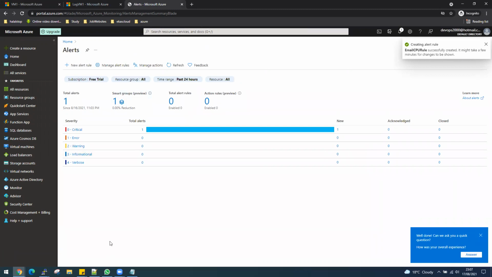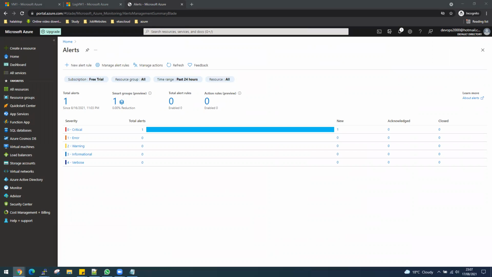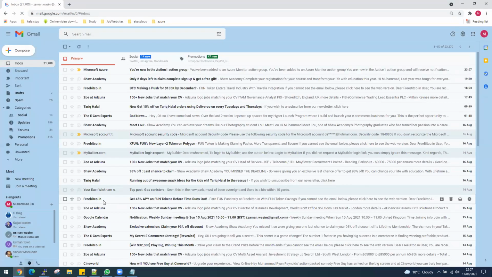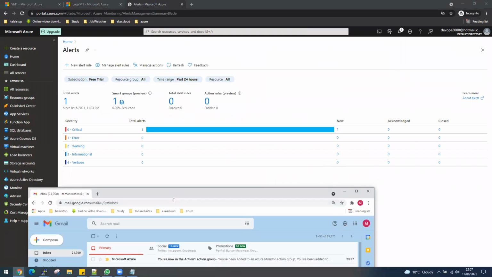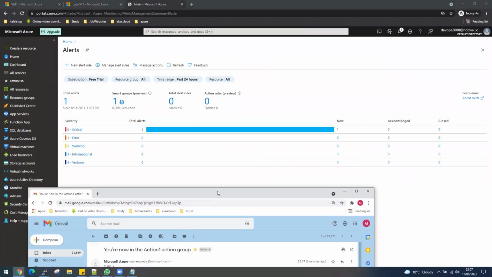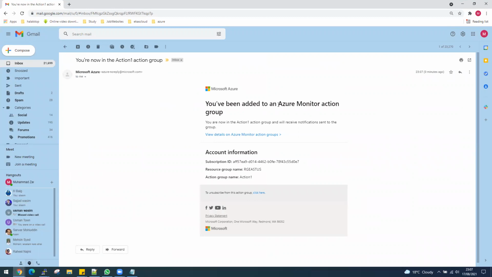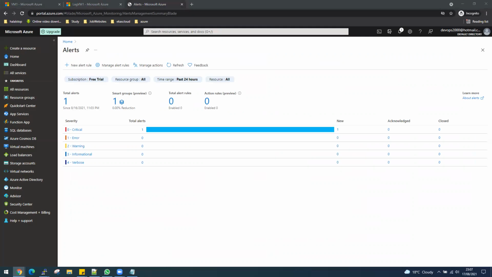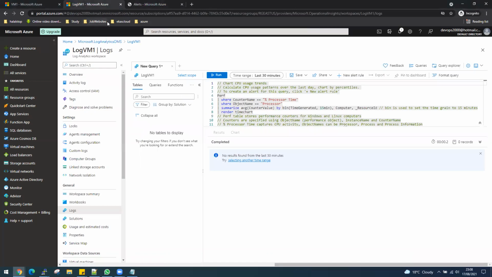Okay, once you create this rule, you should see the email address which I've put down. I should receive an email on that one. Let me bring my other account. So I'm just gonna keep it here. As you can see, I did get a notification from Microsoft about this. You have been added to it as our monitoring action. So I'm just gonna wait, and you will see after a few minutes, if the CPU utilization is too high, I will straight away get an email back. So this is how we are creating our notification.